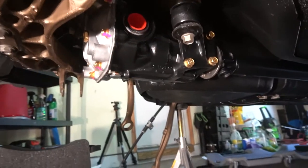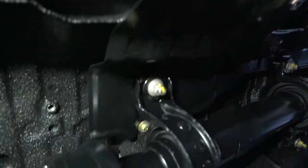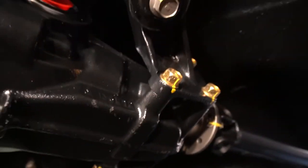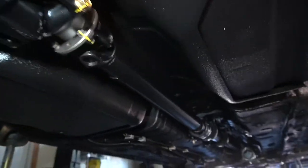Kind of like how the guys did on the rear diff there from the shop. We went ahead and went around and tightened everything down, went ahead and marked everything with the paint pen, so now we can know if they begin to get loose or whatever. We know they're tight going through the car — we'll know that everything is tight. Went ahead and done the rest of the stuff through here on the driveshaft, just everywhere, all the bolts. I think that's buttoned up.